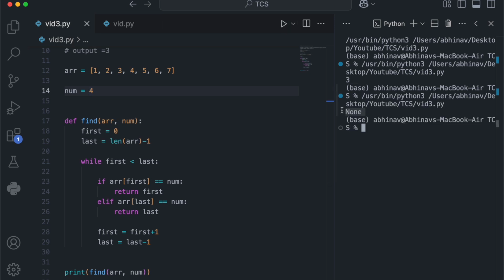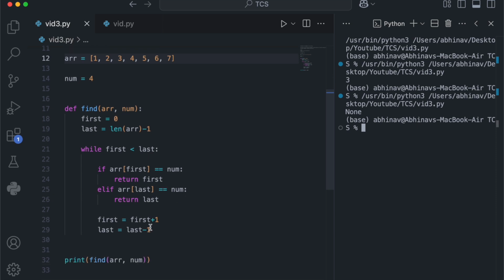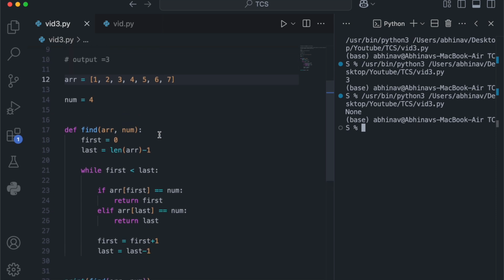So look, the output is None, even though we know 4 is present inside the list, but still we are getting no return from the defined function. So why is that? What is happening is the first index is right now at 3 and the last index is right now at 5.